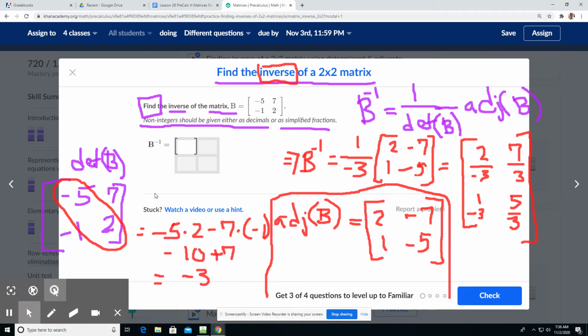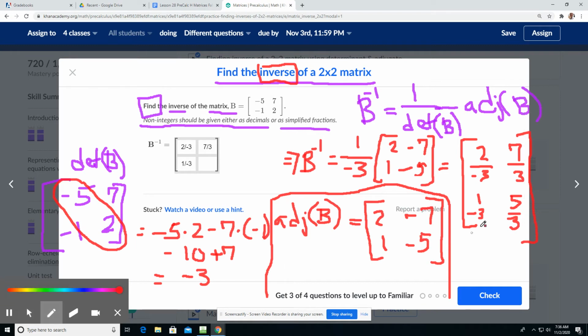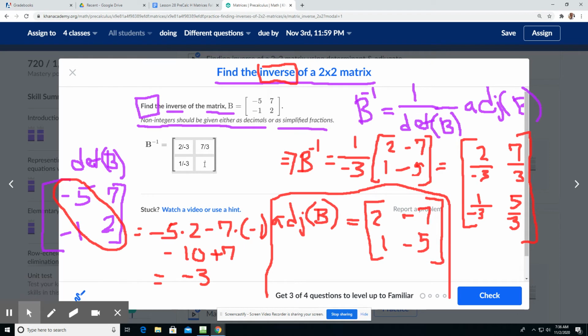Let's fill in our answer and see how we did. 2 divided by -3, and 7 divided by 3, and 1 divided by -3. I'm missing a little division sign right there. There we go. I don't like missing anything. And then 5 over 3. Now let's remind ourselves about the negative sign. It should not matter where the negative sign goes, on the top, on the bottom, or out front. They're all equivalent statements, so this should be fine, at least for this first column here.